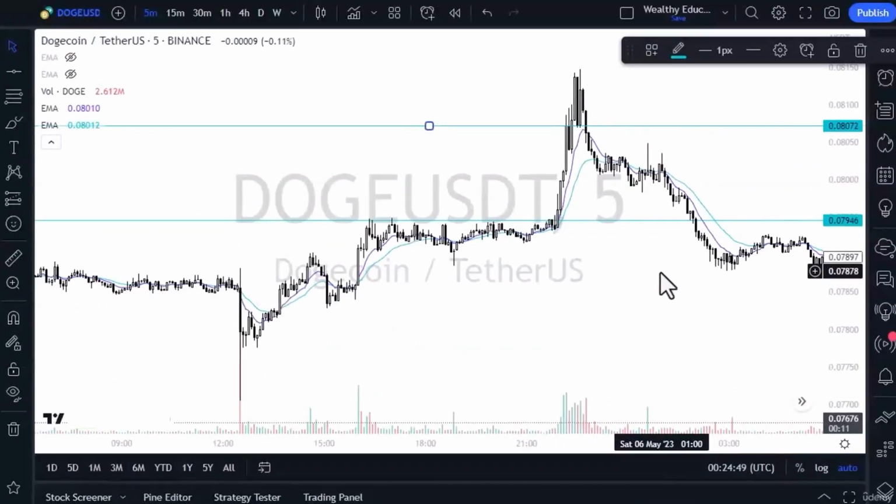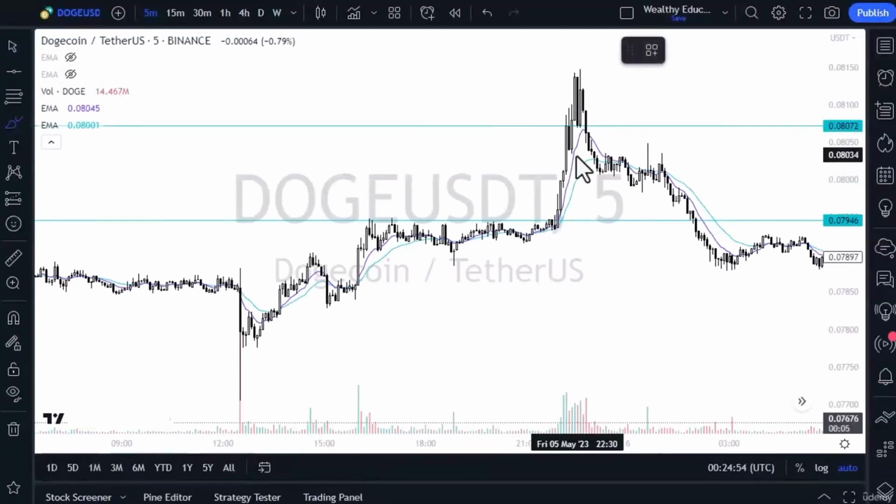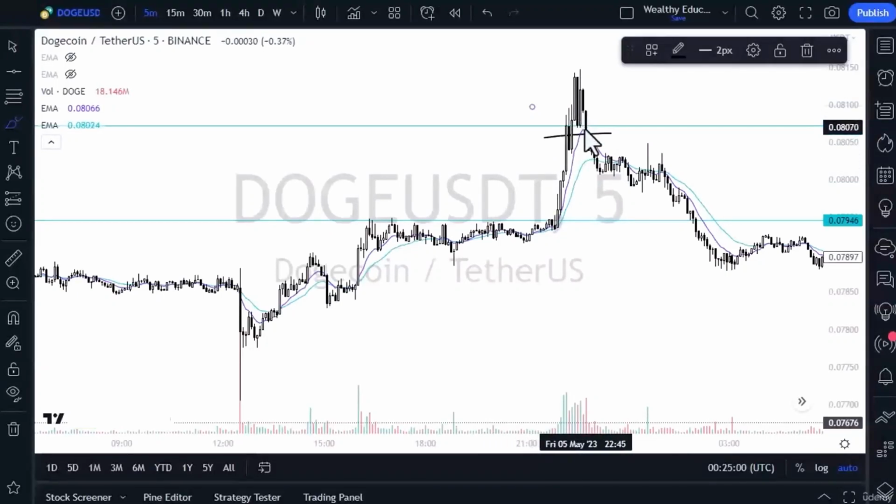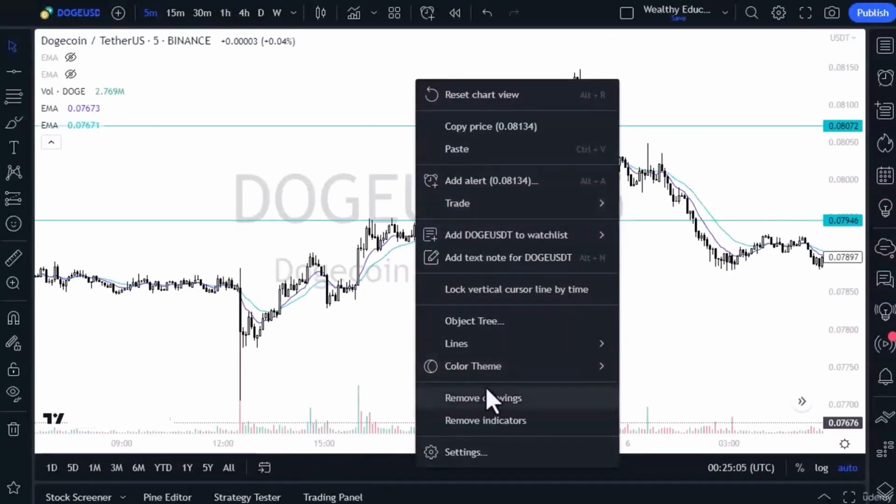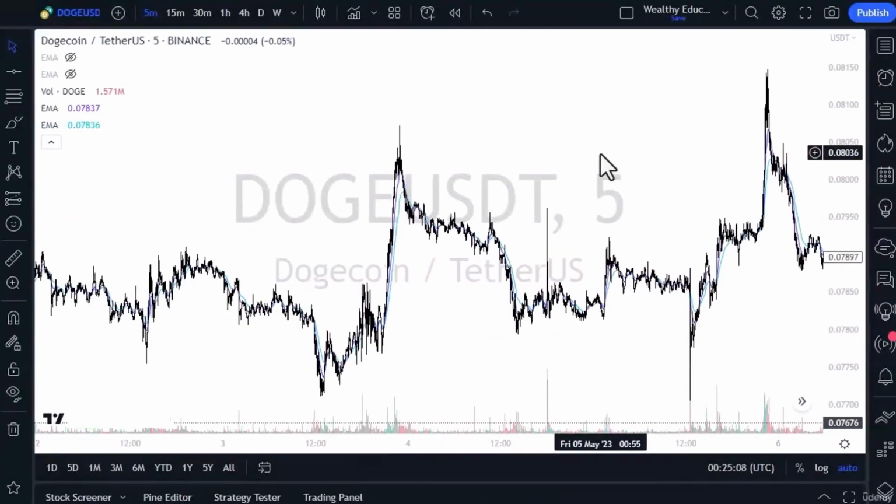So the question is, how would you have managed it? You could have made that your target, or, and in this case, I don't think it would have changed much, you could have said, all right, once we close above there, I put my stop loss there, and you get taken out anyways. But you can see where I'm going with this: you want to let it run if you can, and just find places of support and resistance, or the moving averages, to have people get in front of you to offer buying or selling pressure to protect your position. And if they get blown through, then it's time to get out.